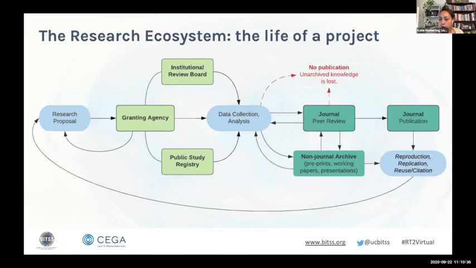And then hopefully eventually, if you want to be able to share your results publicly, the ideal for most people is in a journal. But it could also end up in an archive, like a preprint service, as Alex talked about yesterday. And then depending on the kind of work, you would hope that it would be either reproduced, replicated, or reused and cited in order to advance the scientific frontier.